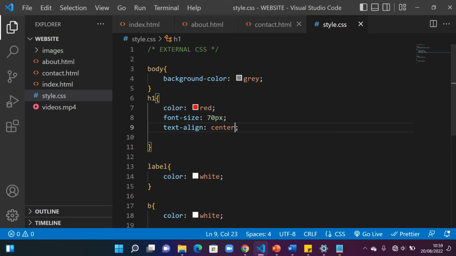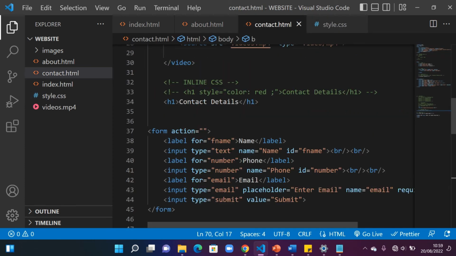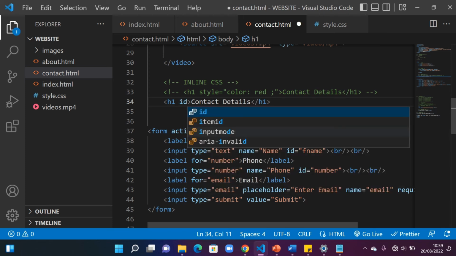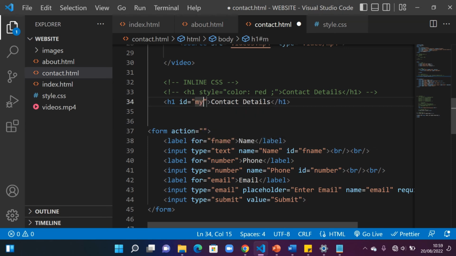So what we are going to do now, let's say instead of having this in the h1 tag, we want to create an ID equal to, let's call it something like my header. Now what I'm typing here, you may type anything that you want. You may even call it container if you want, anything that you feel like, use any name. Okay, let me use container instead, and then yeah, this is my ID.